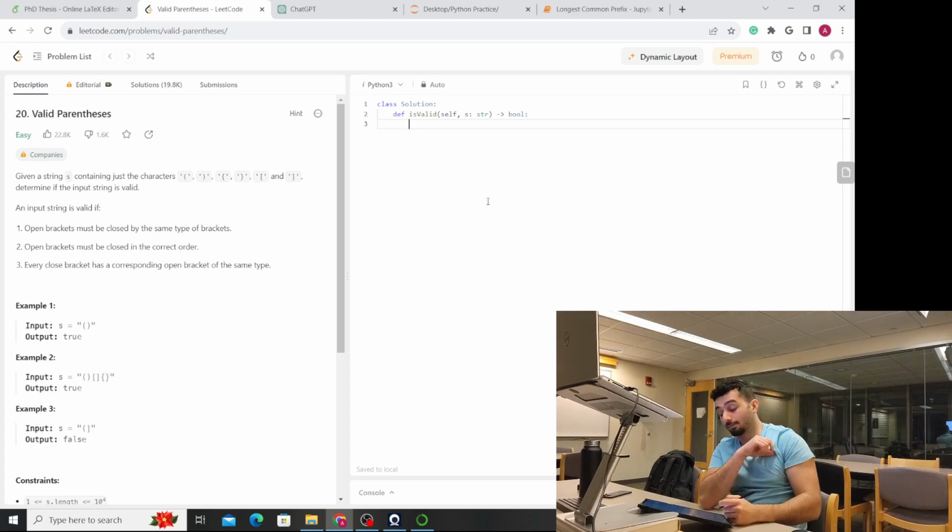Another thought I had was to find the first character and see where its pair is, the first closing one, and say they are valid. It should not be the case. For example, if you have two open parentheses and two closing, you cannot match the first one with the third one. No.